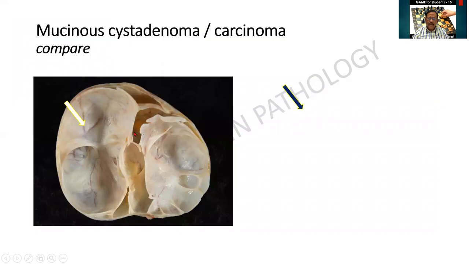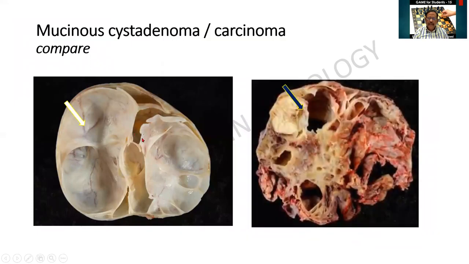So mucinous cystadenoma is given here, and there is another tumor. I find that here also there are a few cystic spaces, but it is becoming predominantly solid. I cannot say that it is a pure cystic lesion. Therefore, it is going in for malignancy. Such a case is for us, not for the undergraduate students, to look for any malignant penetration.